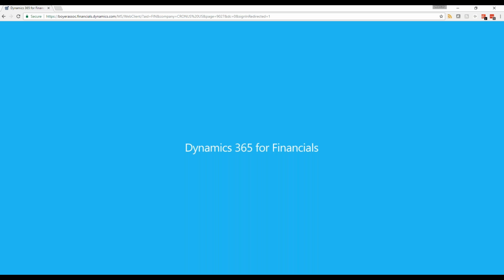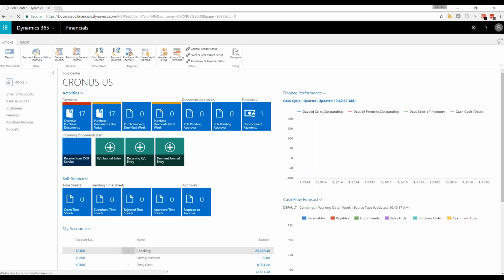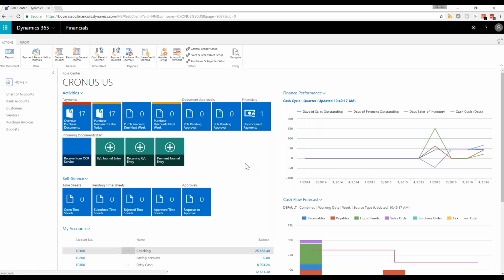So let's look at a little bit of the feature functionality within Dynamics 365. The first thing you'll notice is I'm in a browser versus having a Windows application logged in. But what you'll see is I've got a fairly robust application. If we look at the role center that's been created, I've got a menu system on the left and a ribbon across the top.